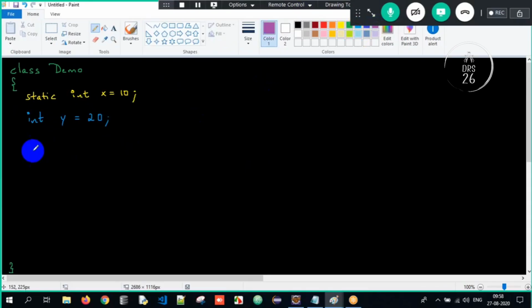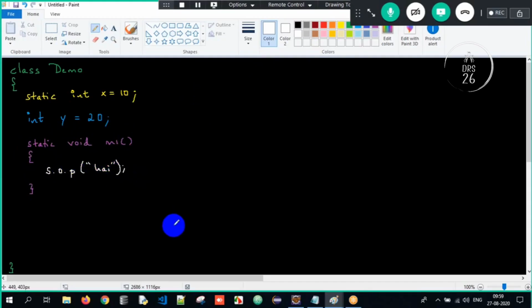Similarly, I will have one method: static void m1, with open and close curly braces, and one line of implementation, that is SOP high.